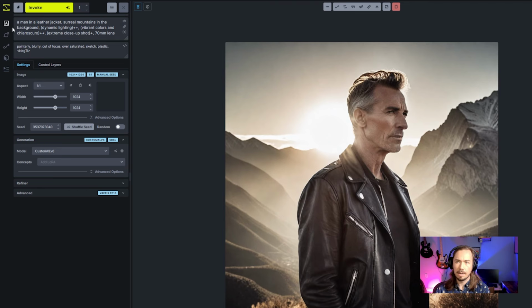We've got the same subject, right? A man in a leather jacket. Part of this is because we're using up-weighted terms, right? So these are overemphasized, and they might not change quite as much or as drastically if we had these normally weighted. But because these are high weights, we've bracketed these in parentheses and then put plus. We're saying this is a term that needs a lot of attention. We should significantly focus on this term. And so you're going to get more oscillation in your output when you use weighting, because it's going to shift the overall conditioning that's going into the machine learning model in larger swings, right? You're pushing it around in the latent space.